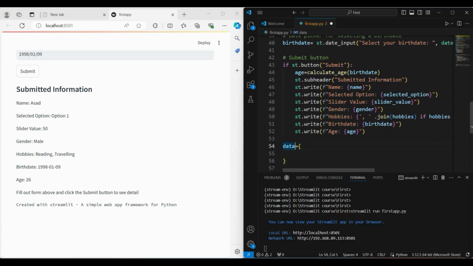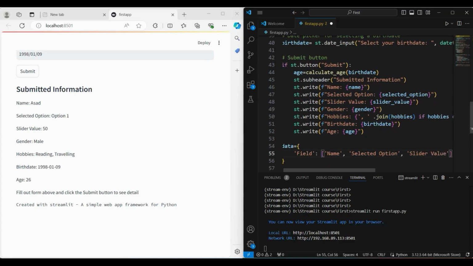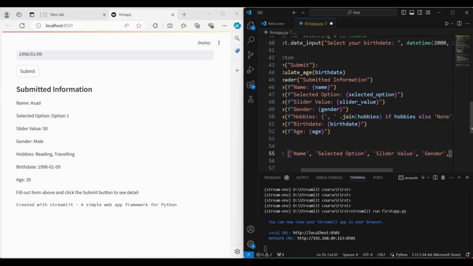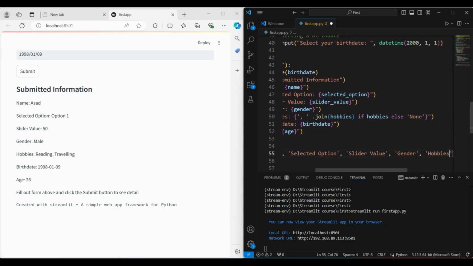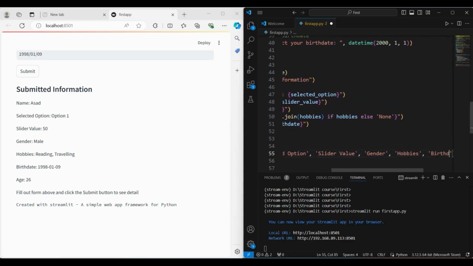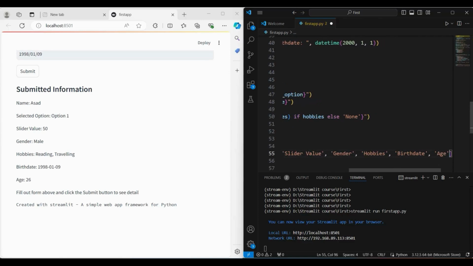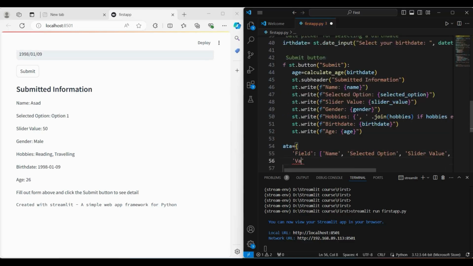We will display the result of this submit block in the data frame of pandas. Let's select the options as a table field. Now put the values of these fields.